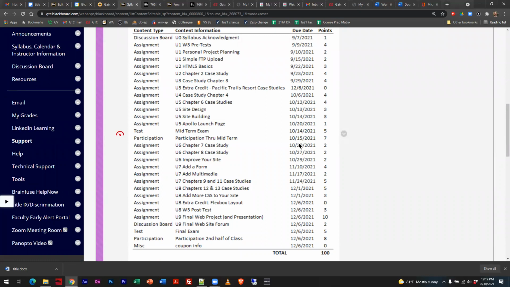Now, notice I say I think, because sometimes they change. Sometimes we're rolling along and I'm like, oh, that's not going to work because we didn't cover that yet, so I change it. So that's something to watch for. But this is a really good rough roadmap and should come real close.